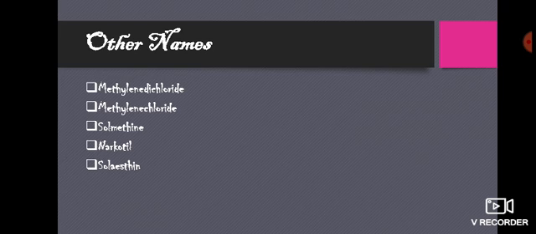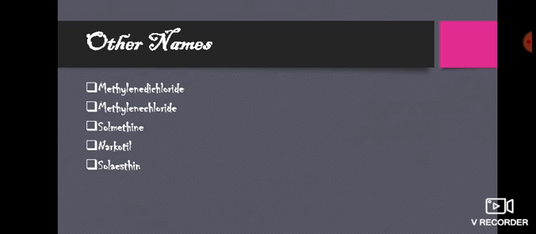We have some names of chloromethane. It is methylene dichloride, methylene chloride, solmethine, narcotyl, and solestine. There are many other names that I haven't mentioned over here, but we have them too. Actually, these names might be derived due to its properties or some actions that they're showing. It can be a smell too. According to their behavior, the names are given.